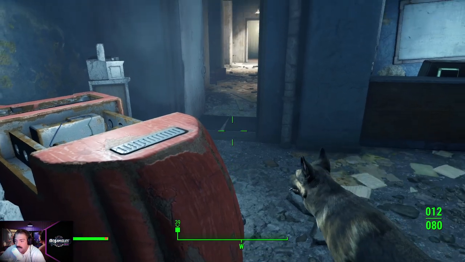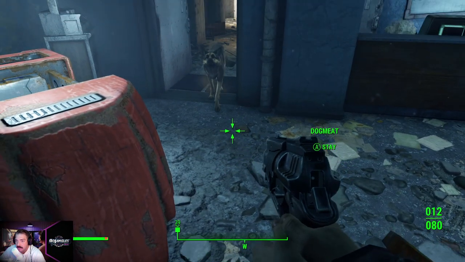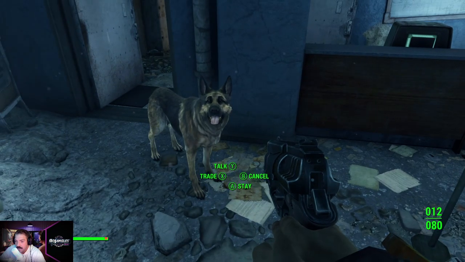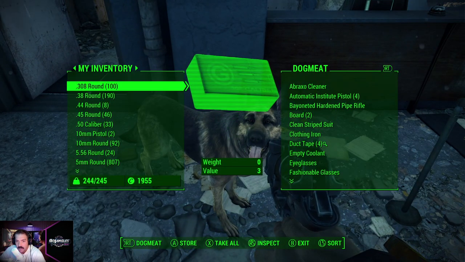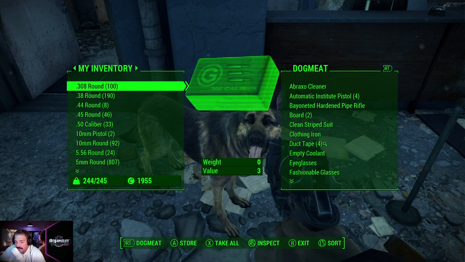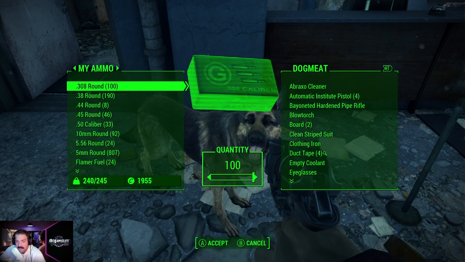Let's check our... Ooh, we're one away. Come here, Dogmeat. Nope. Come here. Right here. Don't you rough at me. You tried to kill me a while ago, bud. You tried to kill me. All right, let's go over here and see. Let's go to my junk. Let's go ahead and take all of this junk real quick.